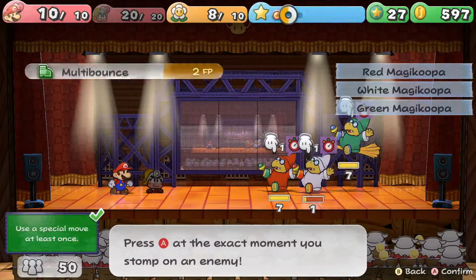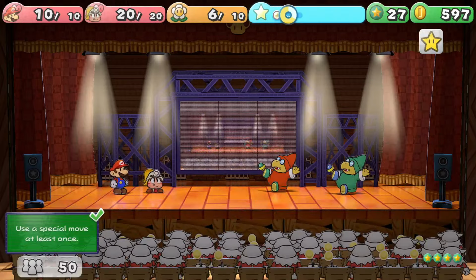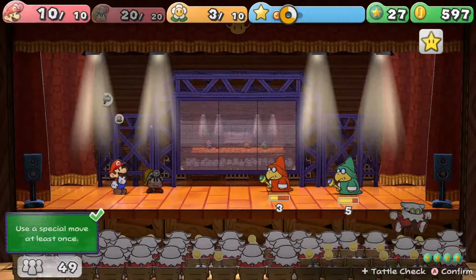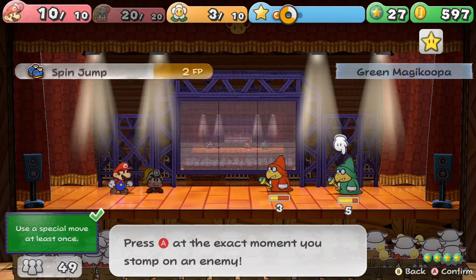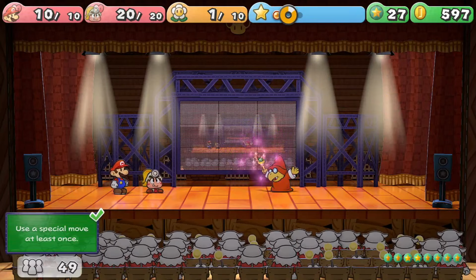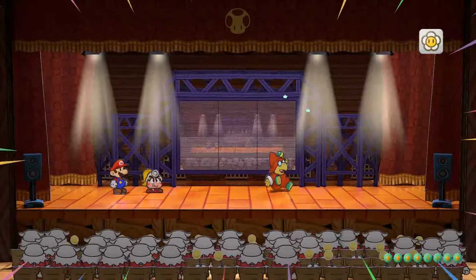Okay, and then now we'll do multibonk. Yeah, that takes out the white one. Okay, I messed up the multibonk there, but let's see. Okay, I guess I'll just do spin jump on this one. Okay. There we go.